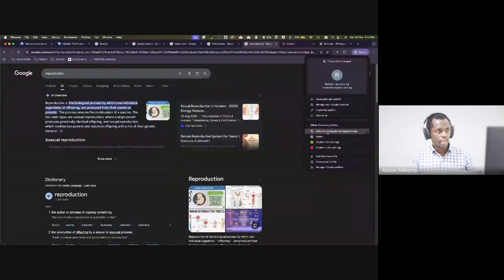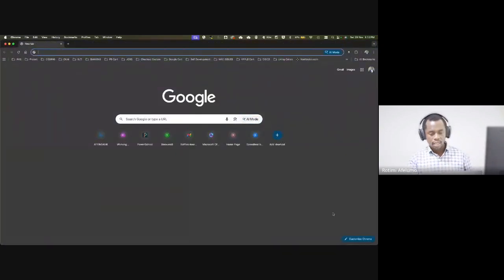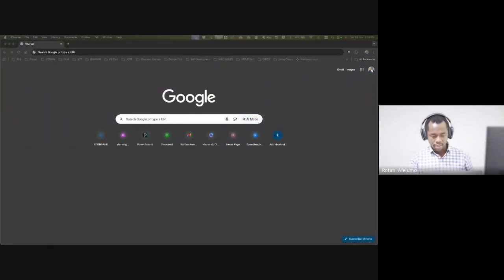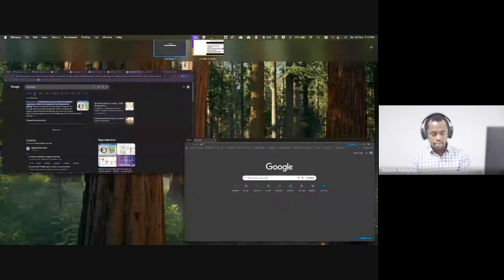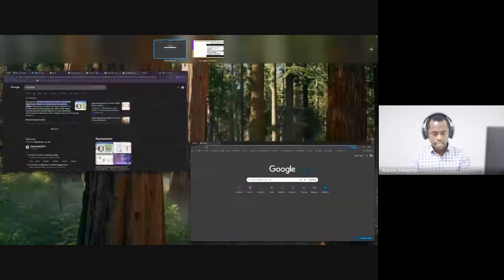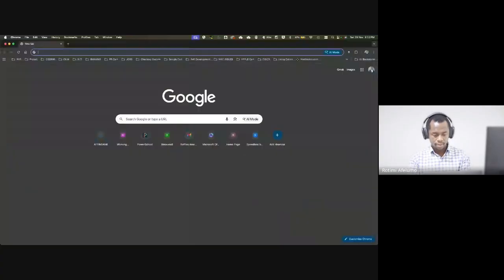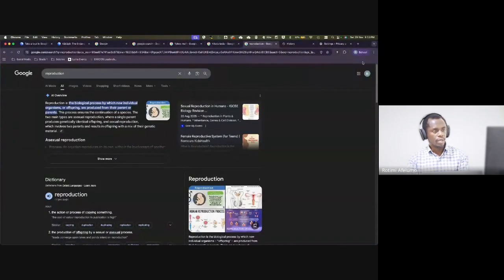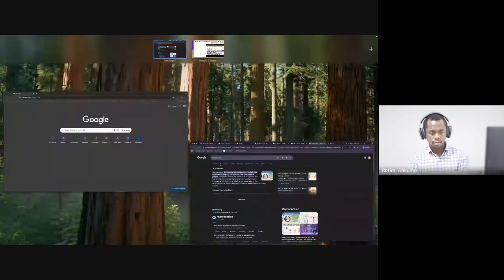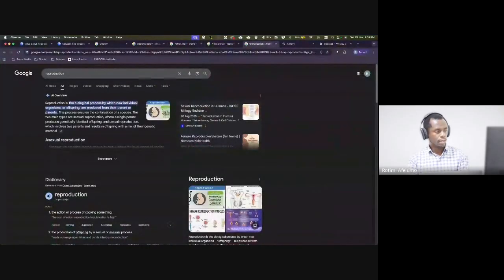If I click on this, it will open another page. Let me bring my marker out so that I can show you. You can see that all of my bookmarks are different from Rotimi at etc, which is just these few things.